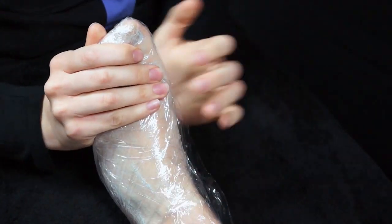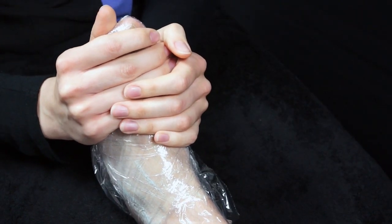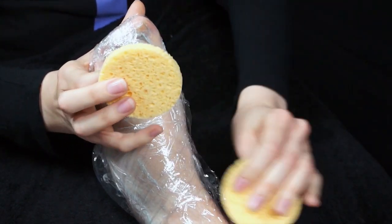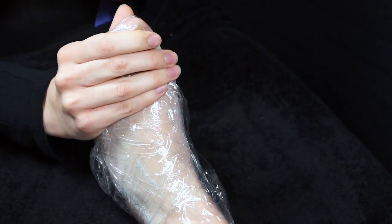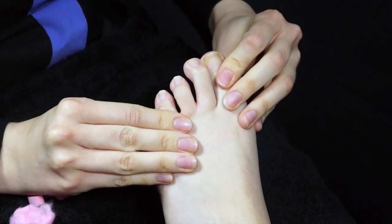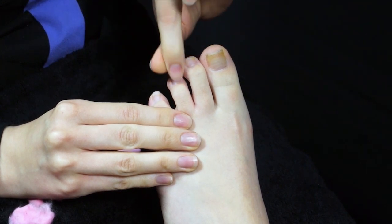So if the instructions allow it for the product, get some heat in there too, and when it's time, use those sponges in warm water to remove that product and prepare for painting the nails. Now, we don't tend to buff the toenails as we don't want to encourage quicker growth, but you can very gently buff if there are ridges present.